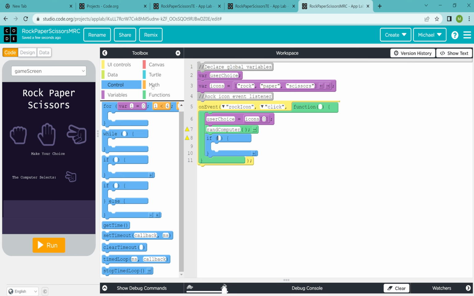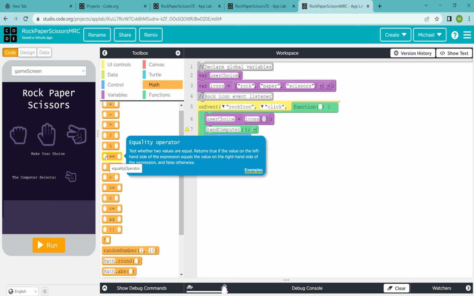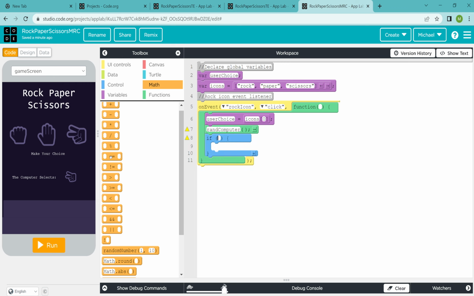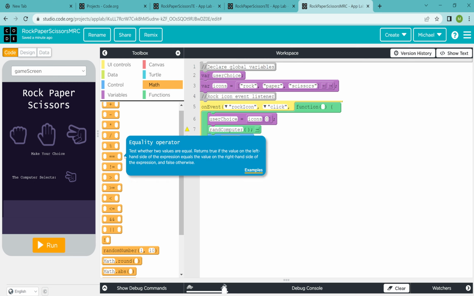We have an assignment or a comparison of equality. Remember, one equals sign means assignment, two equals signs means comparison of equality. Let's drag that into our if statement. Oops, I get the double equals. Let me hover over that. There's our equality operator. It tests whether two values are equal. It returns true if the value on the left-hand side of the expression equals the value on the right.